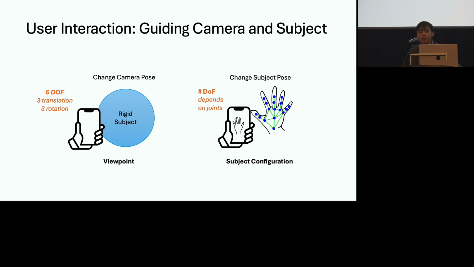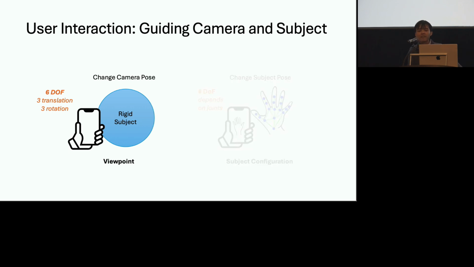Now, let's first focus on the viewpoint, which has a fixed degree of freedom. Since we know what those degrees of freedom are, we can map them to specific visual elements for high precision feedback. For translation in the plane of the camera, we have the moving ring representing the vertical and lateral movement of the camera as it moves side to side or up and down.